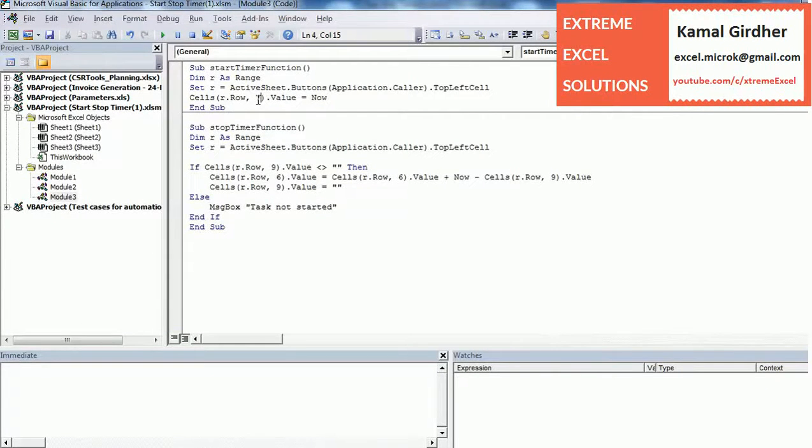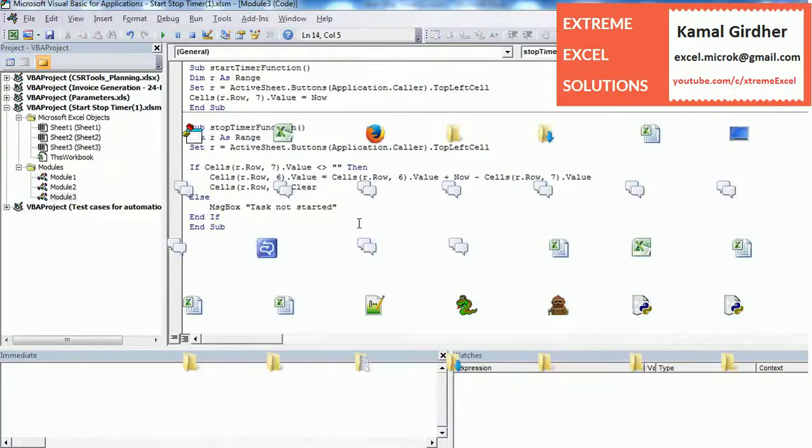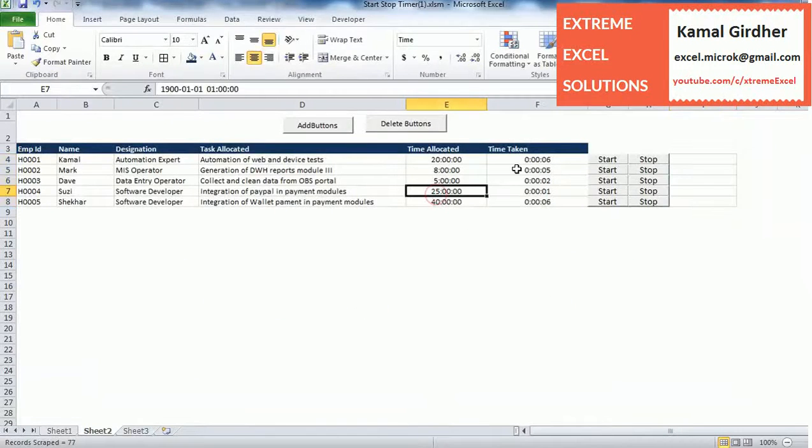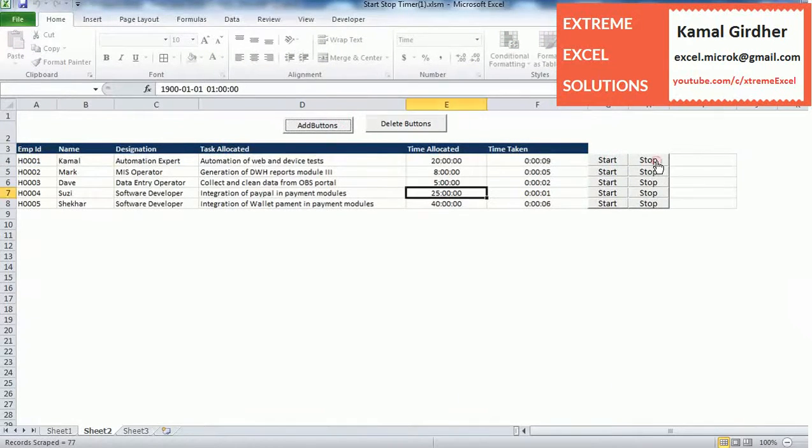So I'll be using it as 7th, something like this. And instead of using .value.clear, we can also use .clear. If you now see, it is not showing anything, but the operation is being performed.